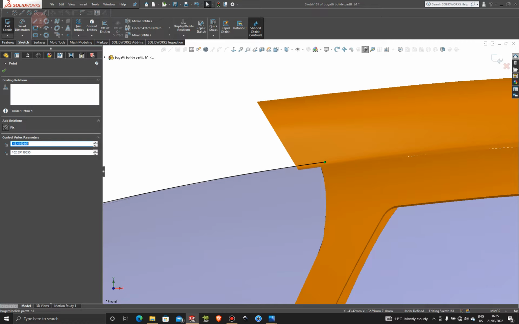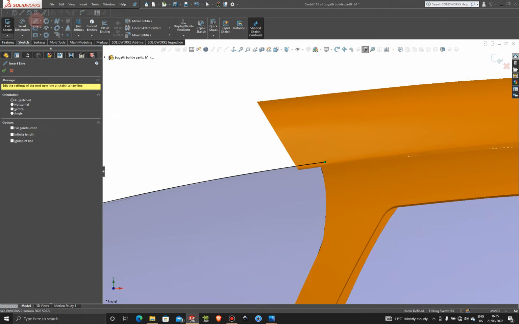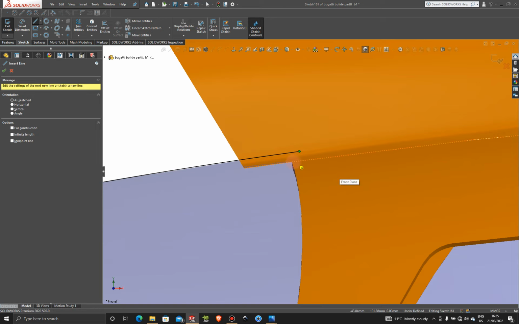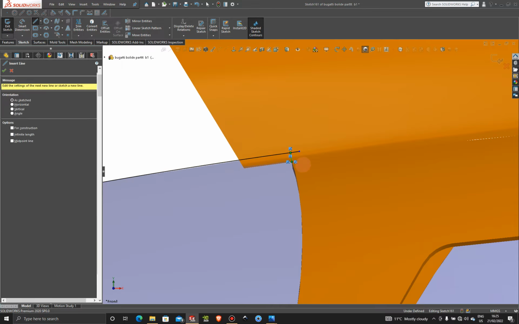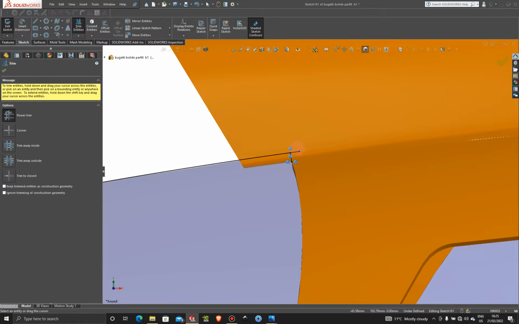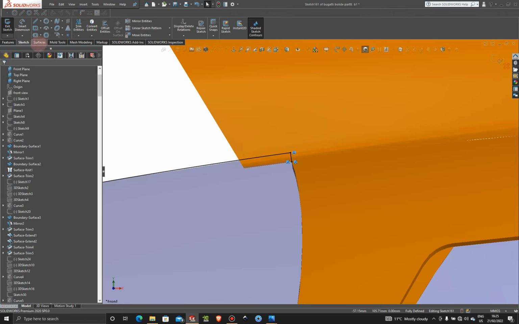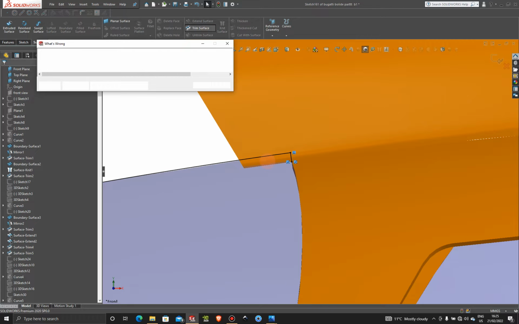Okay, and then we're going to grab a simple line, and we're gonna come from this corner all the way up like that, and let's just trim out this piece here. And let's go back to surfaces and trim that piece here.